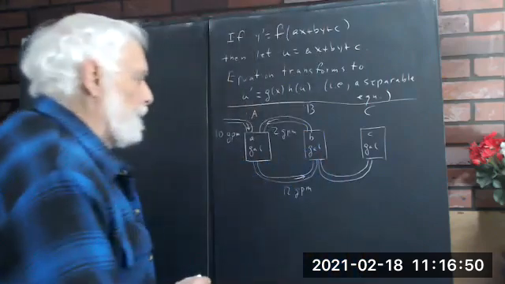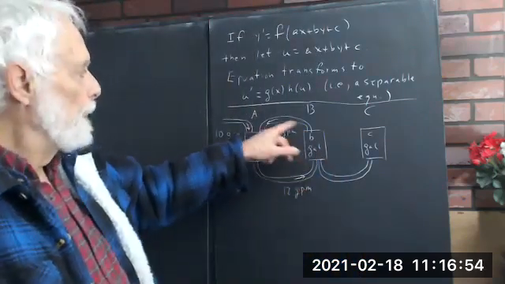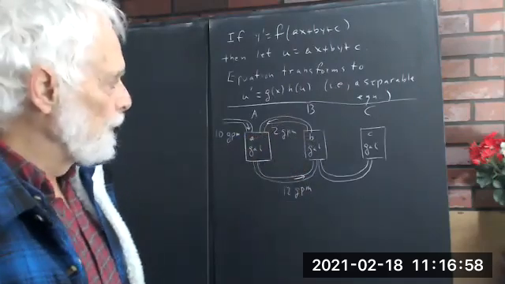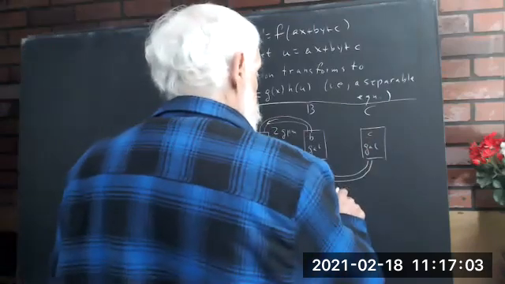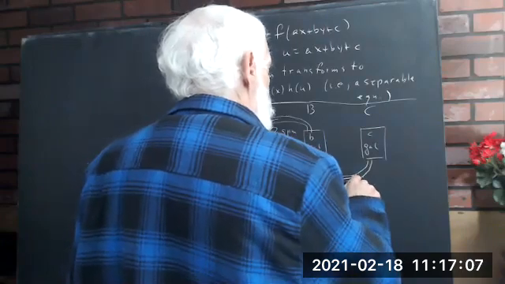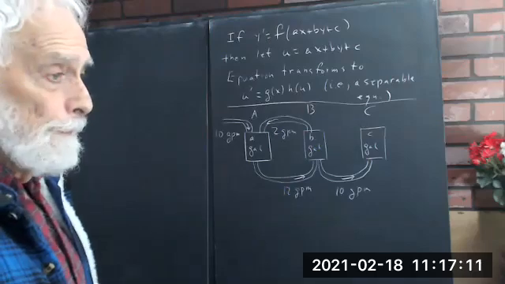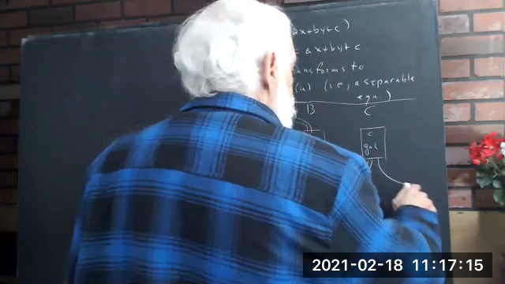Well, let's see. This tank needs to stay full. We're pumping out 2 gallons per minute. We're pumping in 12 gallons per minute. So we'd better be pumping out 10 gallons per minute. Which means, of course, you've got 10 gallons per minute coming into this tank. And if you want to keep it full, you'd better pump out.